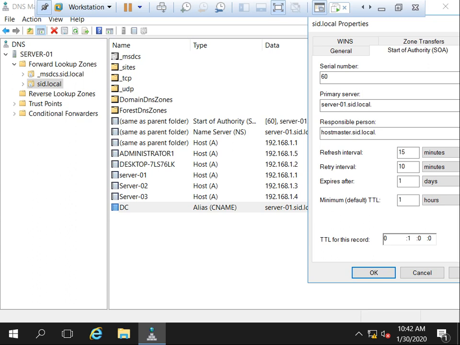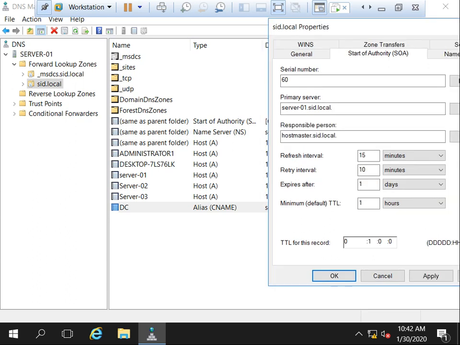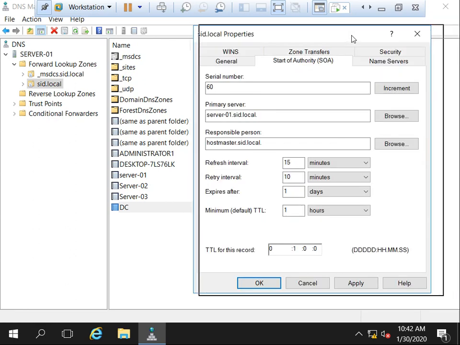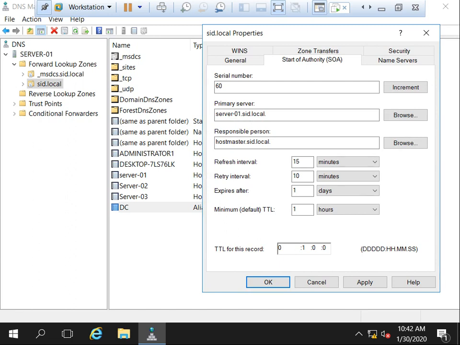If this record is not updated for 1 day, this record automatically goes to expire. It means this record is not working right now. It's not deleted. It's still maintained. It's still waiting whether it goes for update or not.